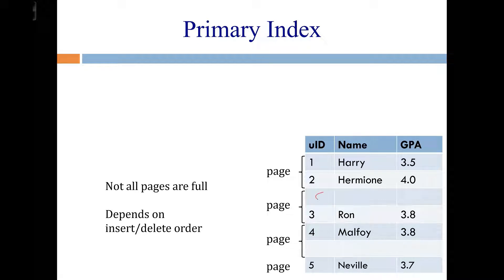Another thing to notice is that not all of these pages are full. So here's a page with some empty space in it. We could fit something else in there. There are a couple more here. And this just purely depends on the order in which rows were inserted or deleted into this table. We haven't really seen how the tree gets built yet, but it is very possible for a page to be partially empty. They will never be more than half empty, though, so we're never going to waste too much space.